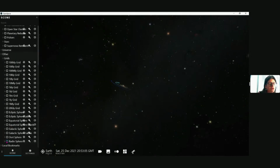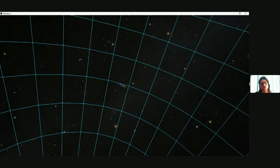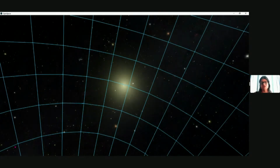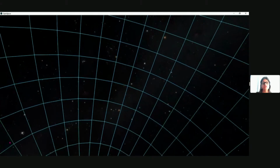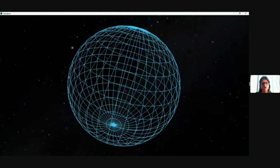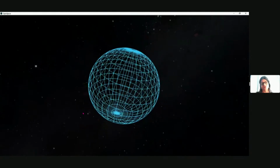What I'm going to turn on now, we're going to come back to this, because we are talking about the search for life. This grid that I just turned on is called the radiosphere. This is the extent to which we have sent signals in terms of radio waves and television and light from our planet. It extends only 100 light years in each direction, roughly. That means if we're at the center of this sphere, it's 100 light years this way and 100 light years this way. It takes 100 years for light to travel to the edge of the sphere in each direction. And that is basically the farthest we've sent any signals out to space.